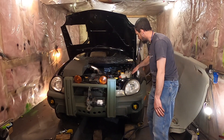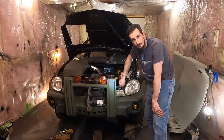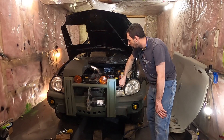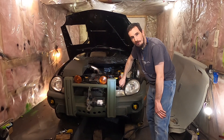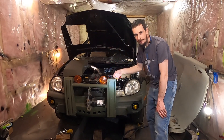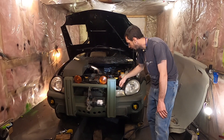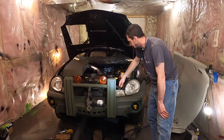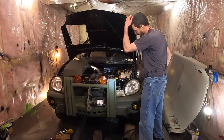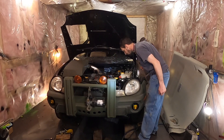I looked through the under-hood panel and the under-dash panel, and I can't find one and I'm in a hurry. So I'm going to hold the gas pedal on the floor as I crank it with the coil disconnected. Holding the gas pedal on the floor should cut off the fuel — we'll try that just to prime it. When the oil light goes out, then I'll actually hook up the coil and try to start it.